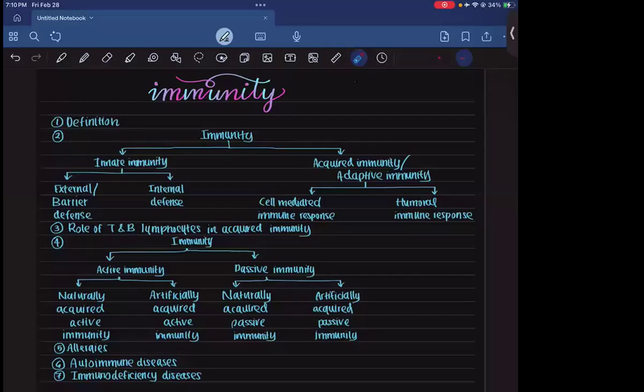So first of all, I want to tell you about how the seminar is going to be conducted. As planned, like in the previous seminar, we will be explaining in detail what immunity is, and the classifications and everything. First, I'll give you an overall idea about the entire lesson, and then I will explain innate immunity up to the internal defenses, and under internal defenses up to antimicrobial proteins. Unfortunately we won't be able to do inflammatory responses today, as the content under inflammatory response is quite huge, so we won't be able to complete it today.